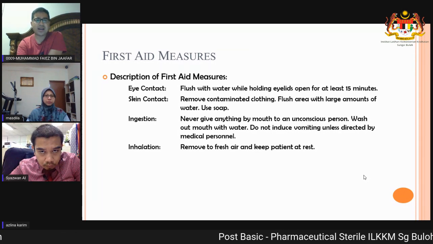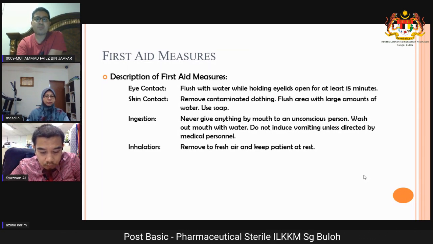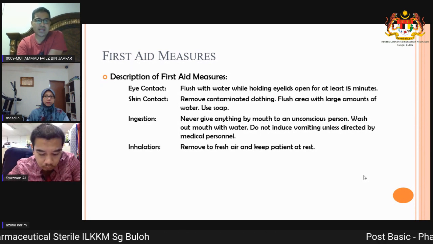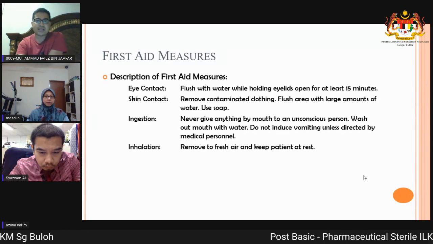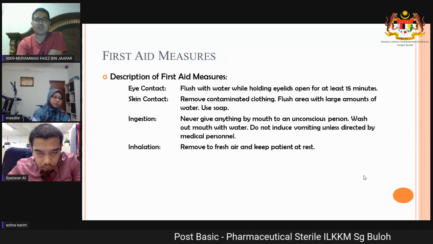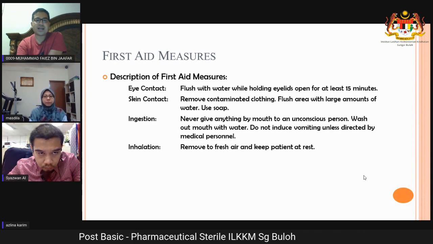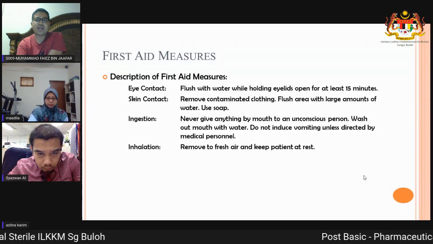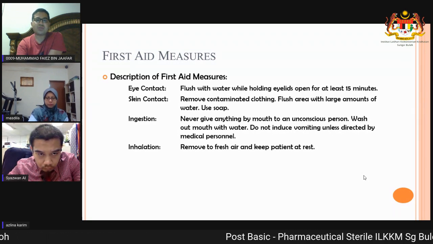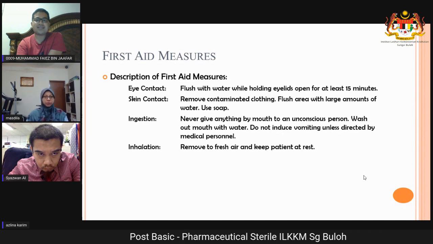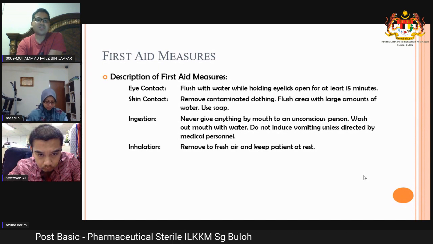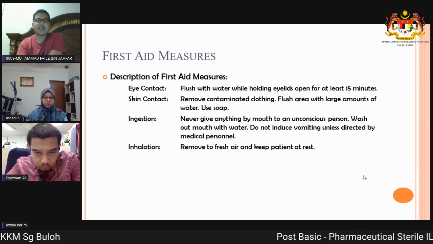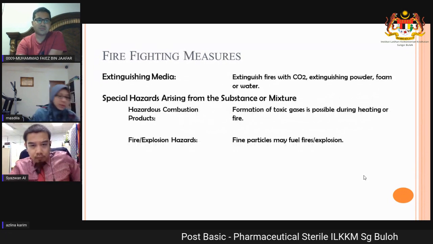So what we need to do is flush with water while holding eyelid open for at least 15 minutes. Okay, if we get it on the skin, remove contaminated clothing, flush area with large amount of water. Next, use soap. And for the injection, never give anything by mouth to an unconscious person. Wash out mouth with water. Do not induce vomiting unless directed by medical personnel. So if we inhale, remove to fresh air and keep patient at rest.